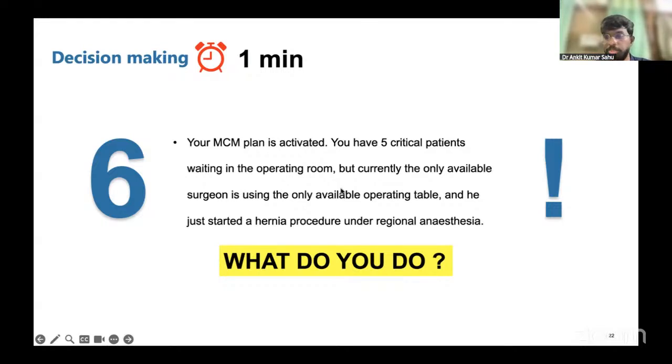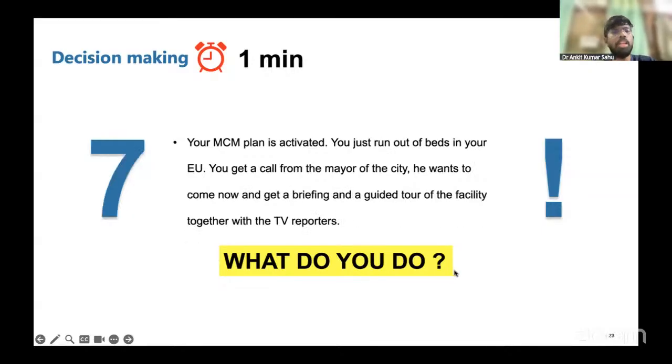Great, sir. Thank you. And I think Shailaja ma'am has also written the same thing, as per the severity of the wound. But again, it has to be pre-decided in the MCM plan. And one more response was that the case can be postponed if anesthesia is not given. Again, all this has to be written. What I'm telling here is that there is nothing called right or wrong. It is the hospital policy, but it has to be written in the hospital policy.